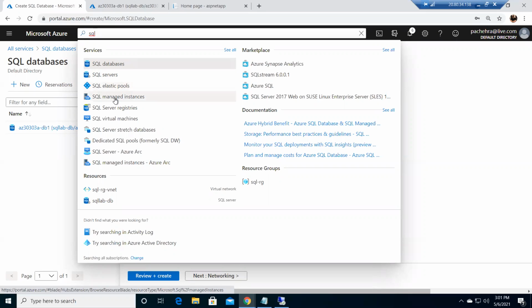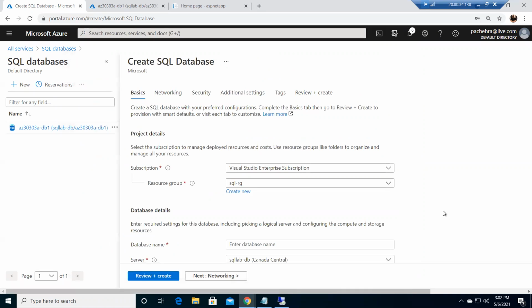Then we have Azure SQL managed instance, which is also a PaaS service, and it is very common to use during migration from on-premises, because it is almost 100% compatible with all the parities and features that SQL on-prem DB has. And the third one is just like the on-premises that we always had, SQL on a virtual machine. So these are various ways, but right now we are only creating Azure SQL DB.